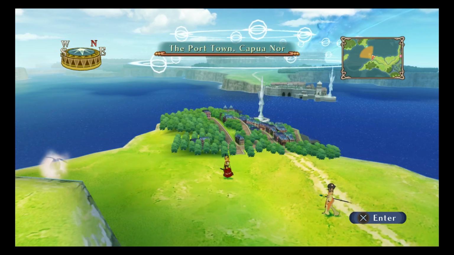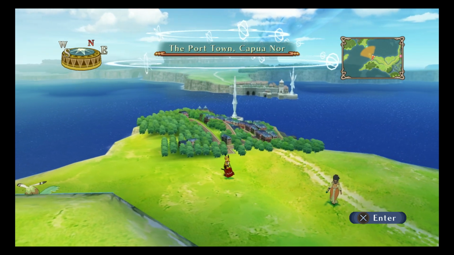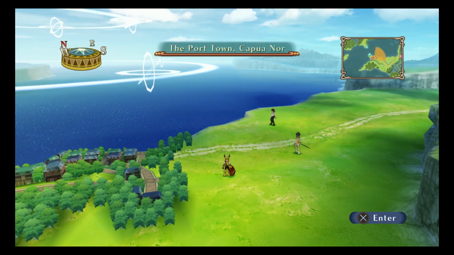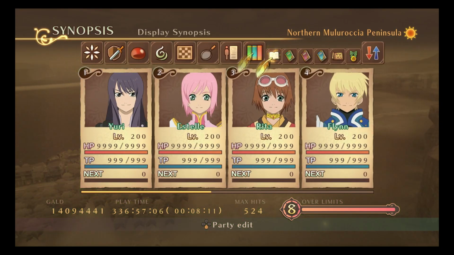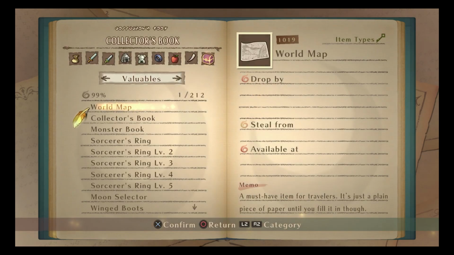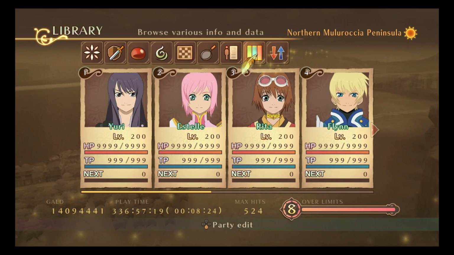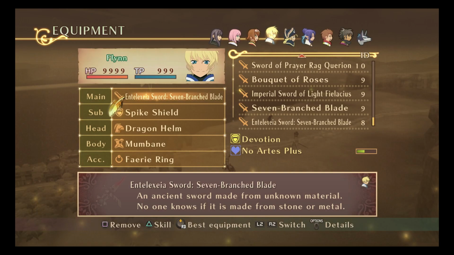Alright guys, you might be wondering why I'm at Nor Harbor and not the final boss of Tarkaron. Well, I decided off screen I was going to try to get the collector's book and monster book 100% completed. In the collector's book, I'm missing 7 items here. And for some reason, they're not registering in my book, even though I have them. So let's take a look.